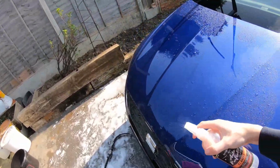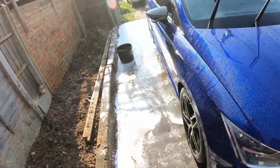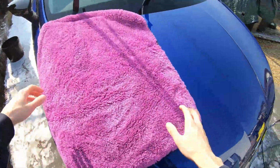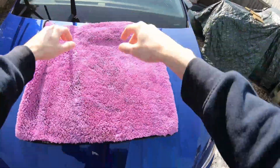After that, grab your Clarity Quick Detailer. I use the Quick Detailer as a drying agent, but it also adds a slight layer of protection. Grab your normal, lovely, big, fluffy drying cloths and dry it down with the least amount of irritation to the paintwork as possible. The reason for that is this is the most dangerous part of cleaning the car, because you can introduce scratches and swirls onto the paintwork.